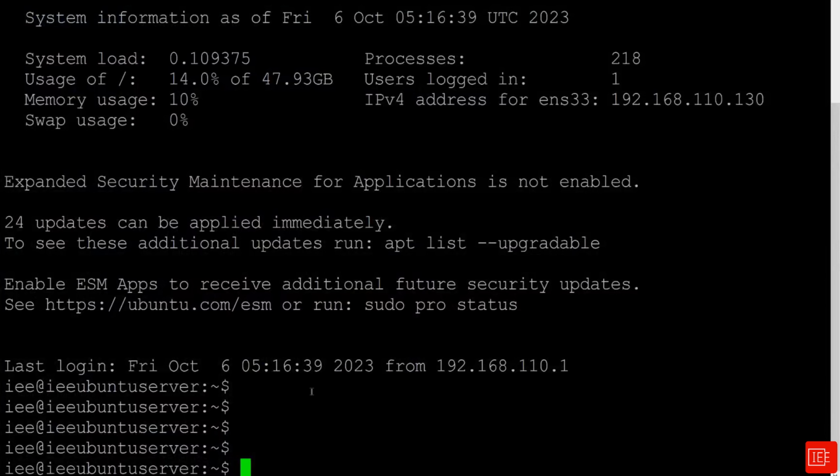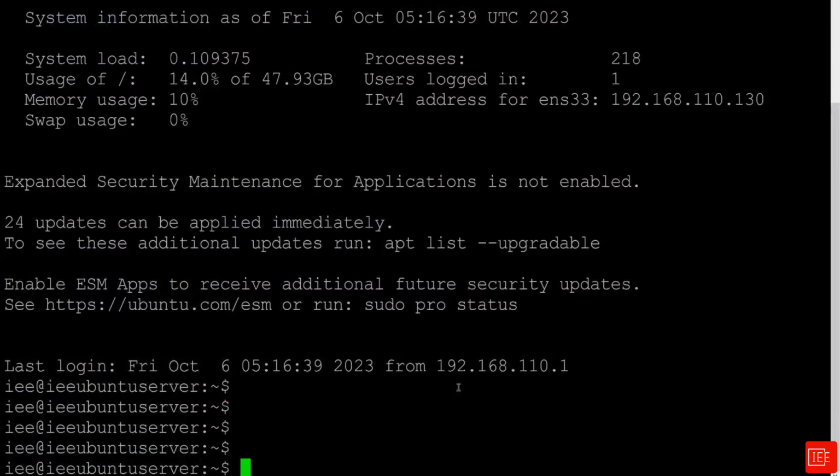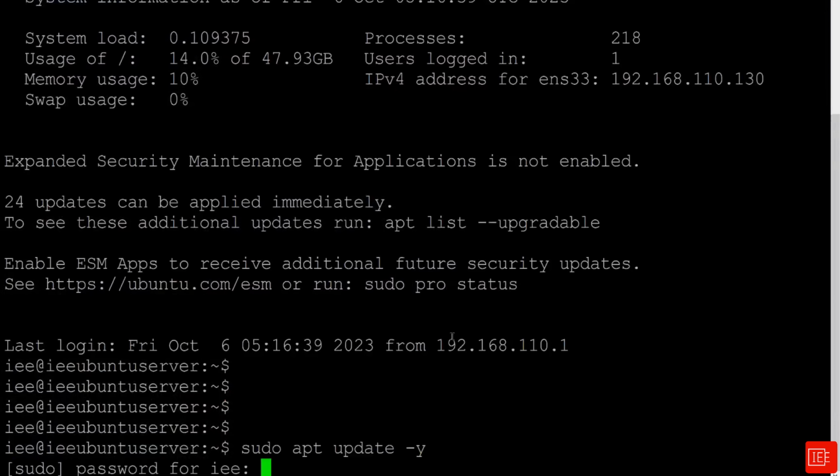So if you haven't done so, please go ahead and do it. I'll copy the very first command, sudo apt update -y. That will update the system before we start the installation process. You'll need to type in the sudo password.